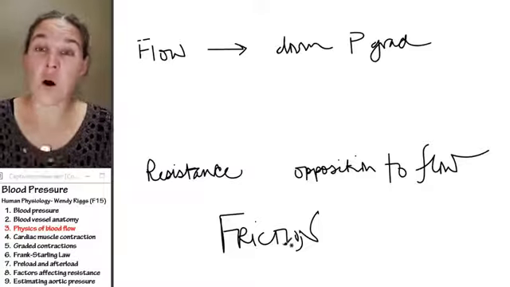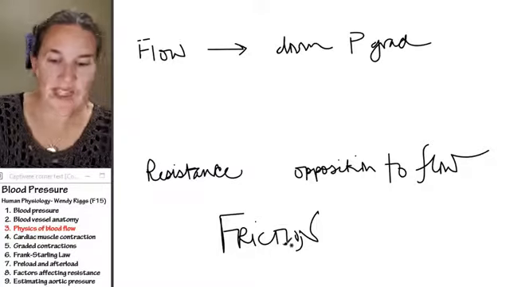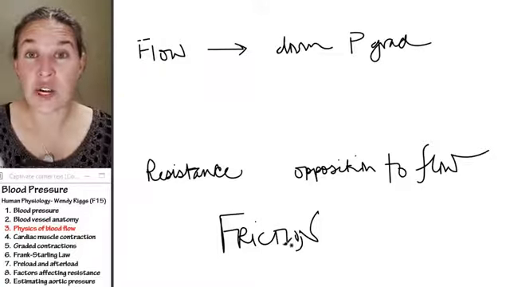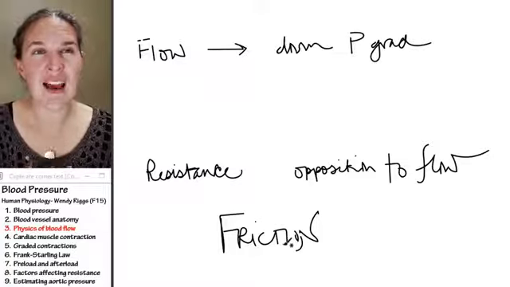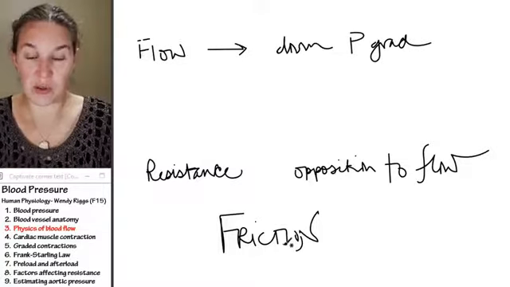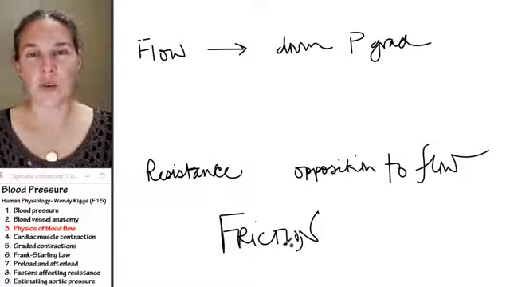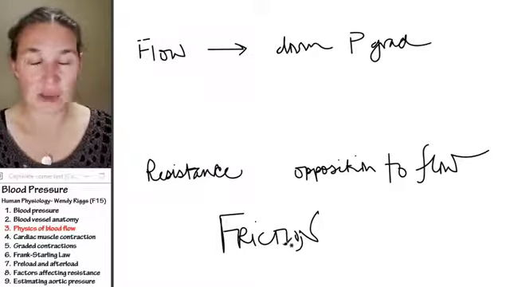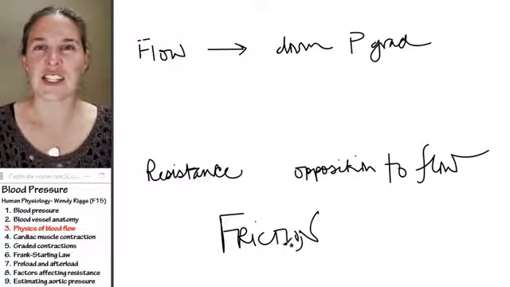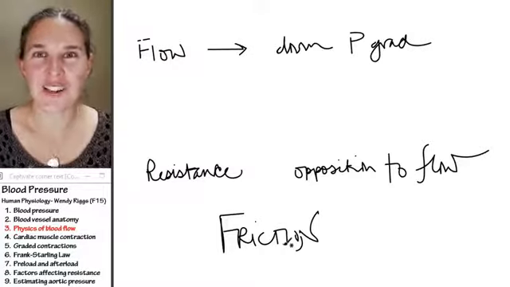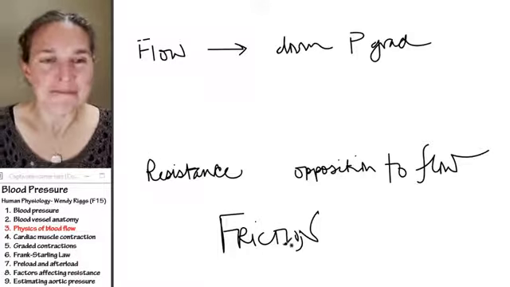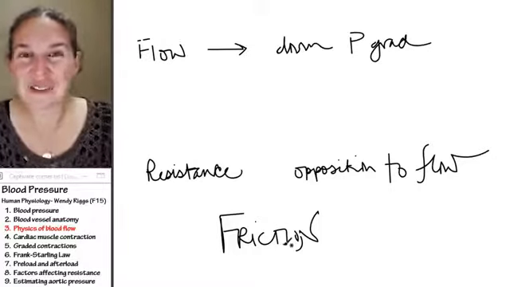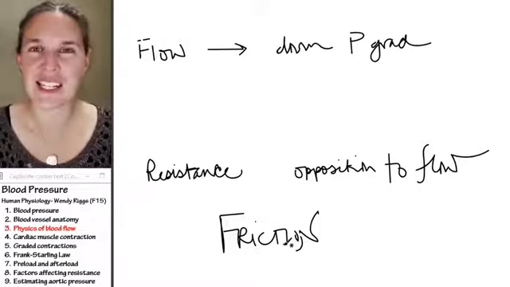Knowing that flow is created by pressure gradients, if we didn't have pressure gradients, if you didn't have a difference in pressure in your blood vessels, your blood would not move anymore. What creates the pressure gradient in your heart? I mean, I just told you the freaking answer. Dang it. What creates pressure gradients in your blood? Oh, you guys are so smart. Your heart creates the pressure gradients. I knew you guys were paying attention out there.